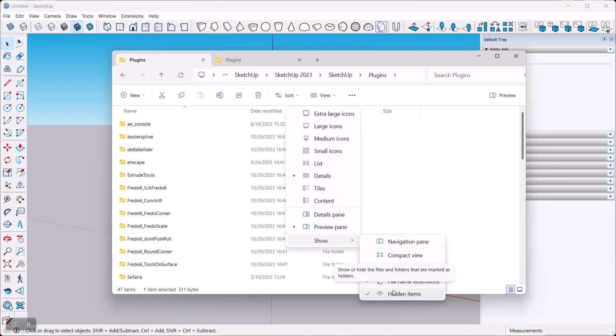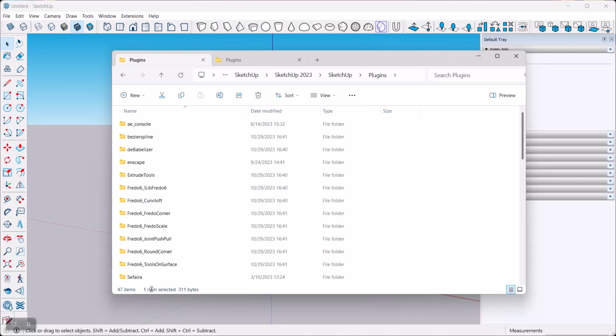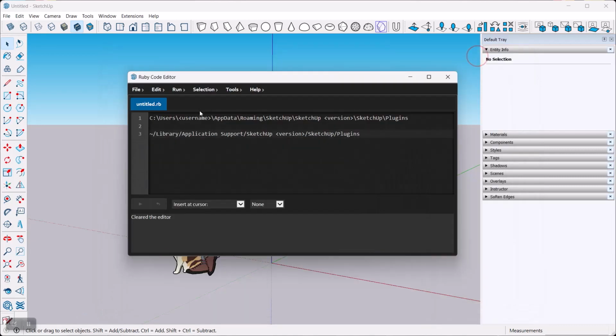You can type it into the location bar up here and it'll get you there, but that is how you can see it. Anyways, then let's go here. So app data, roaming, SketchUp, and then it'll say the version, SketchUp 2023 or whatever it is, and then SketchUp again, and then plugins, because down here there's also a layout in there. So keep that in mind. That's how you find that main extension folder on your local computer.